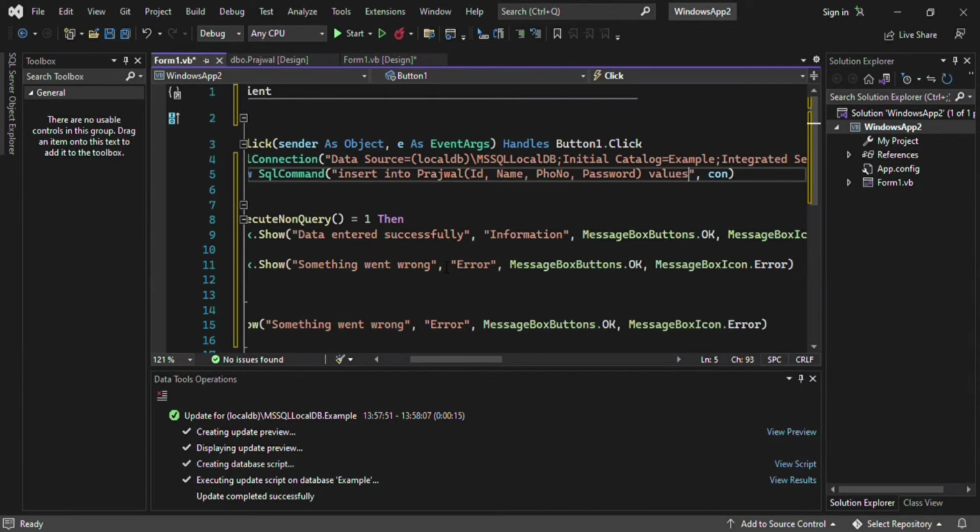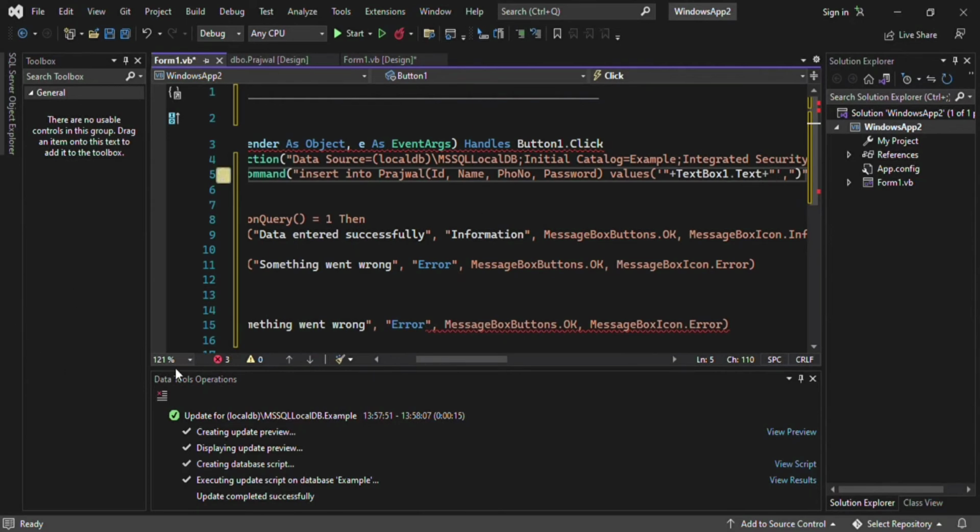We have to take from text box, single quote, double quote, plus plus, and between the plus we have to enter the TextBox1.Text. I will be copying the same and pasting.